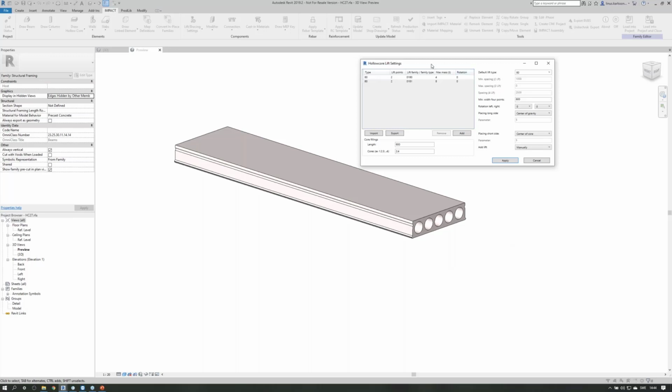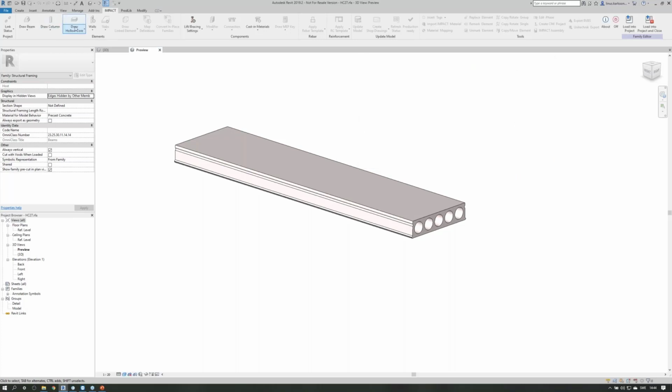The graphics are a little bit different, and there are some other options than we saw in the other element types, but in the big picture it's the same. And here we can also add automatic core fillings around the lifting points to strengthen the holocore slab.